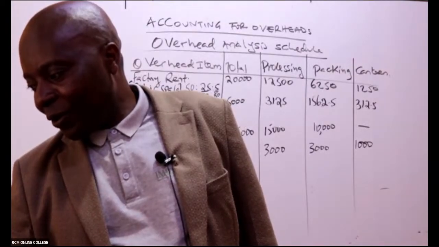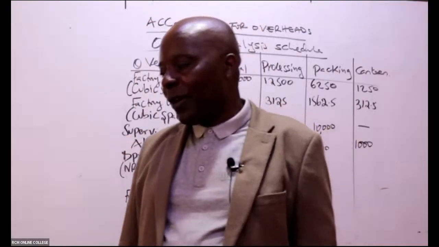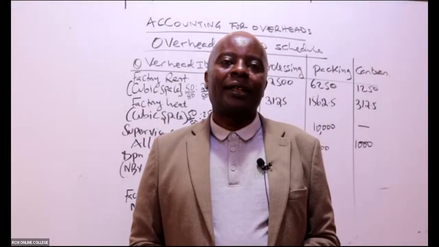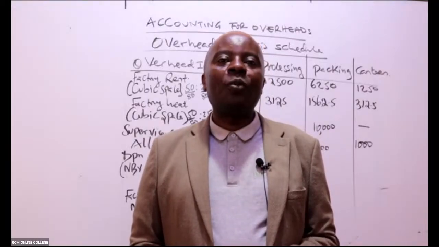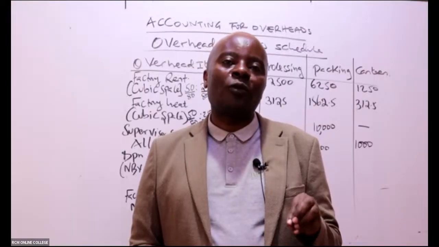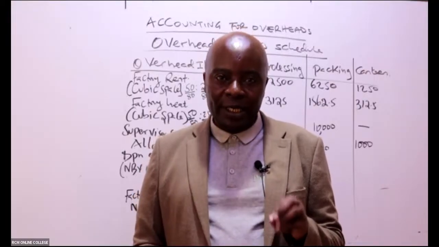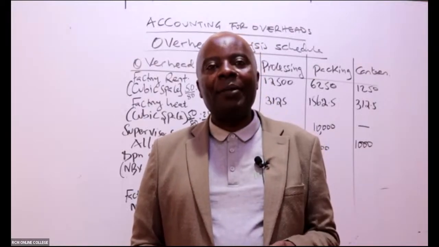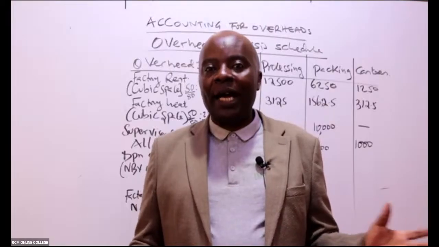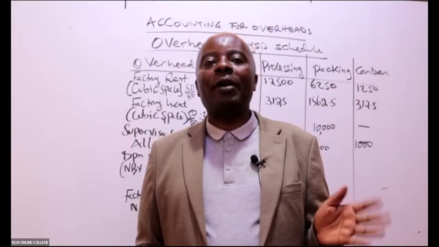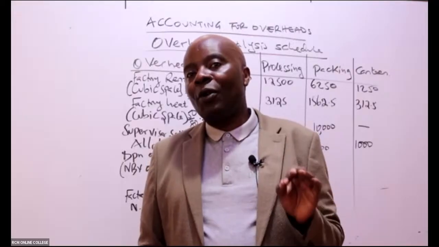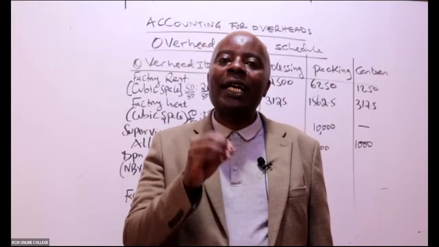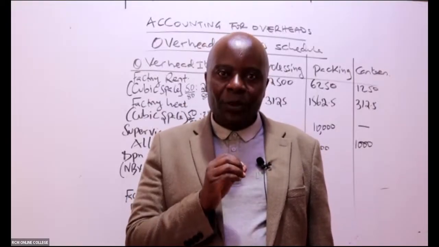Great. Are the supervisors supervising employees? Of course, yes. They're supervising employees. Assuming in this case they simply gave us a total figure for the supervisors, 100,000, and it is left open like that. Then you would have apportioned that figure using number of employees. However, in this question, it's a direct allotment. That is what they're telling you.